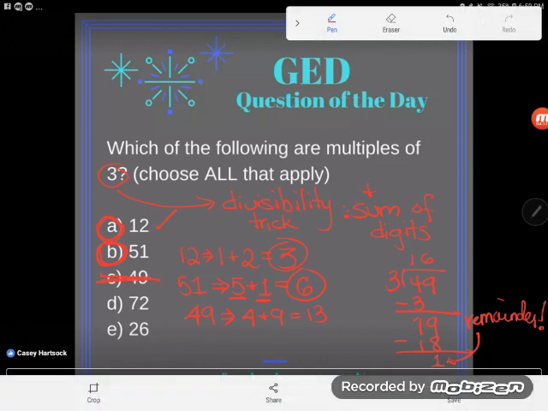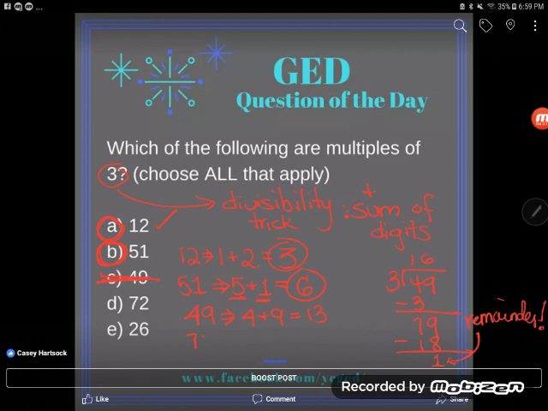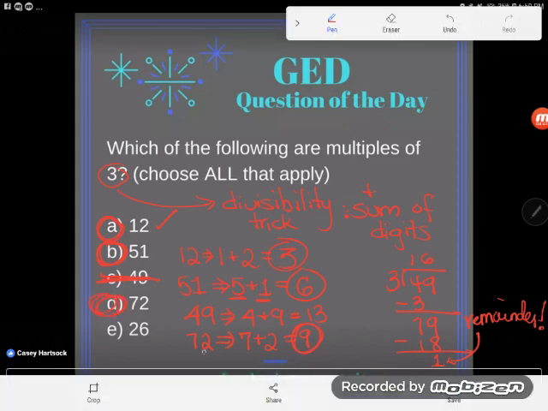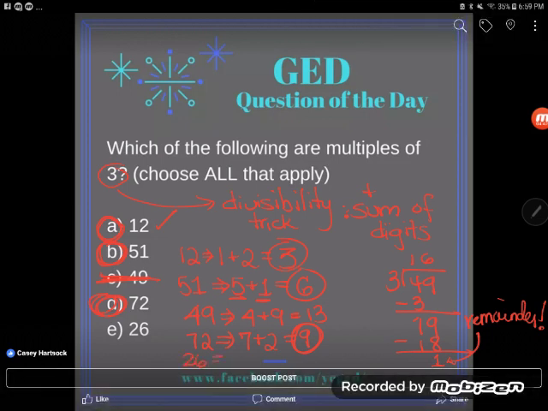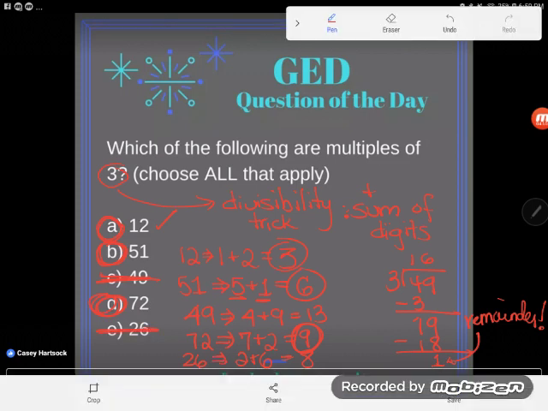Let's keep trying. If I were going to check 72, again I could just add the digits. Seven plus two, seven, eight, nine. Is nine on the three times tables? It sure is, so 72. Then let's check 26. By adding two plus six I get eight. Is eight on the three times tables? It's not, so 26 is not divisible by three. Super nice trick, makes this problem easy and will also make reducing fractions easy if you know this trick.